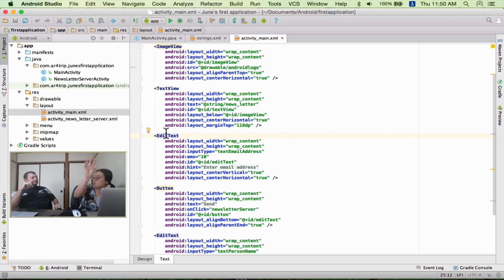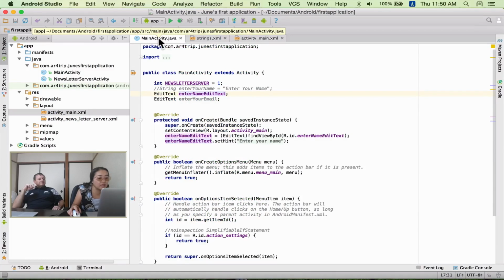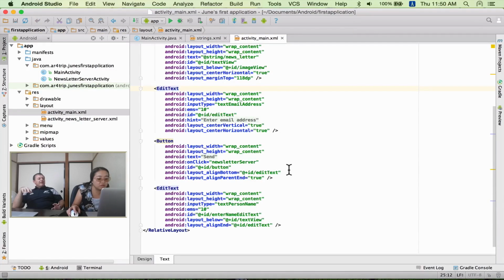Text view is just text there. Yeah. And what's edit text? Form. Yeah, like a form. Okay, so to edit text here. Yeah. And one of those edit texts is already provided to your member, and that's what you did last week. Yeah, one is here, enter name edit text. Do you remember how you provided the edit text from XML to your member?